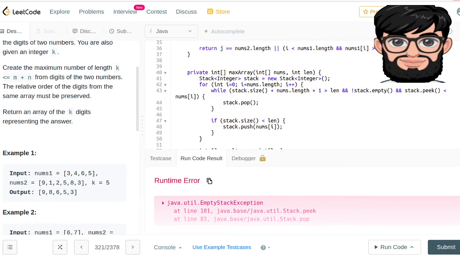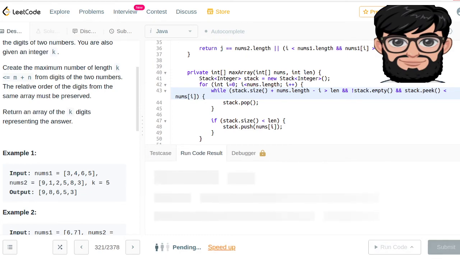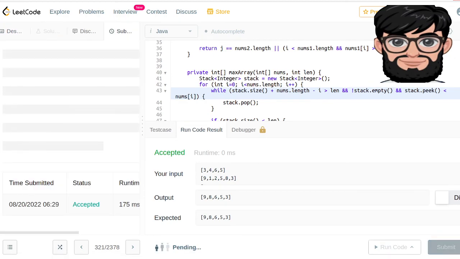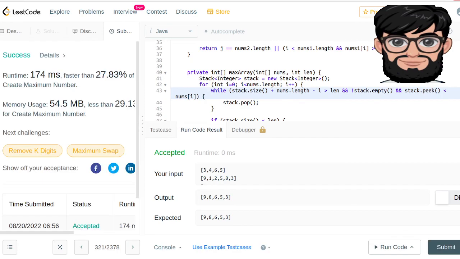When we are putting it in, we are checking from i equals 0 to nums.length, that the stack size plus nums.length, not plus 1, minus i, should be greater than len. Then we pop, and in the end we push. Looking good. And it works.